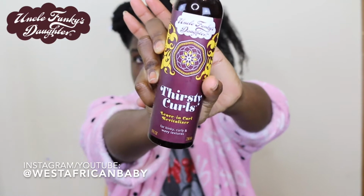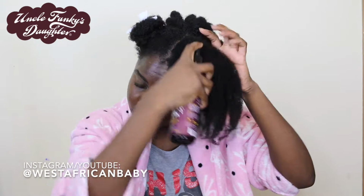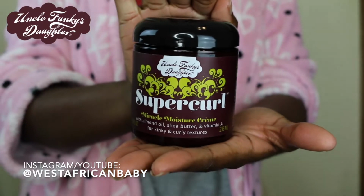Okay, so now time for styling. I'm going to be applying the Thirsty Curl Leave-In Curl Revitalizer. Now, Uncle Funky's Daughter has other leave-in conditioners. There's also one that's Midnight Train. That's also another spray leave-in. But recently, my hair has really been liking Thirsty Curl, so I've been using this as my leave-in. It contains really nice ingredients like coconut milk, chamomile, sage, rosemary, and also sodium hyaluronate, which is a great humectant.